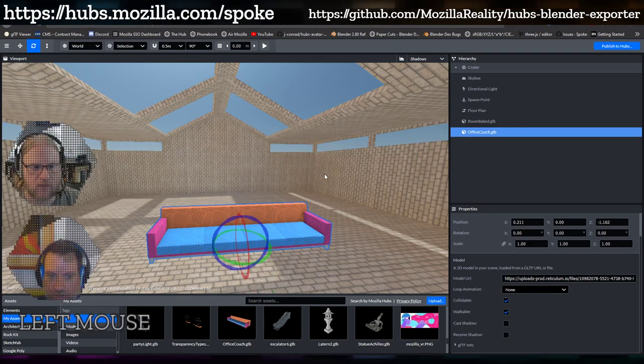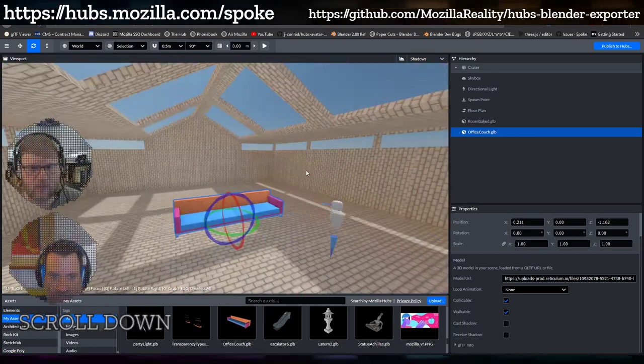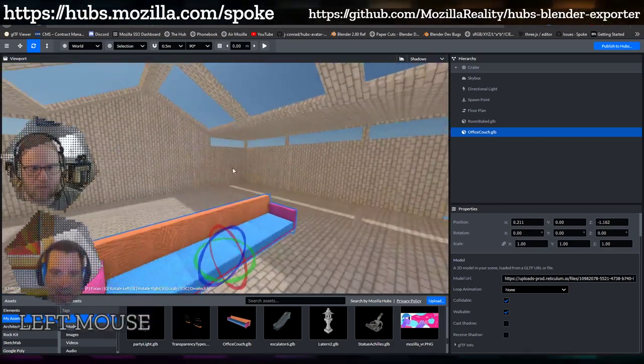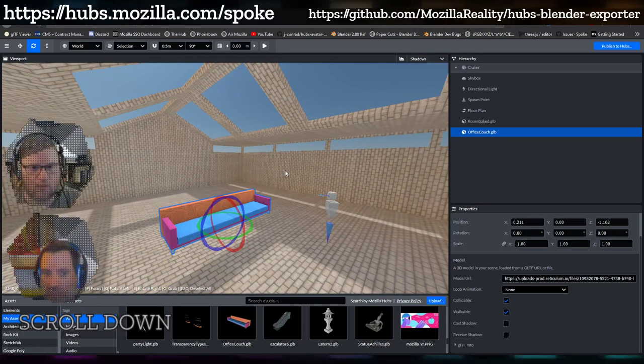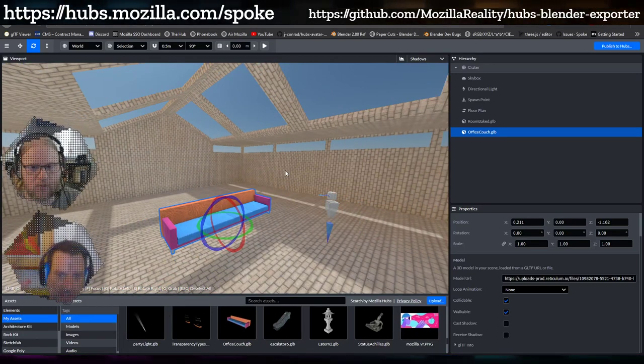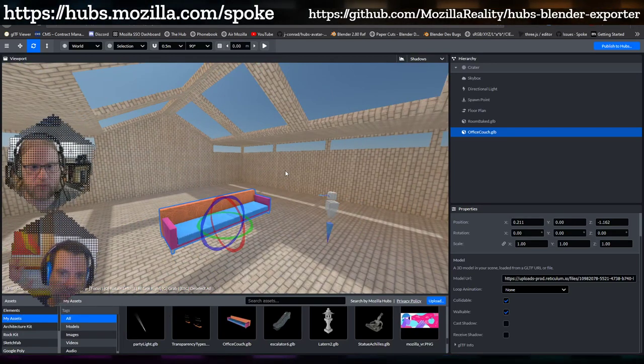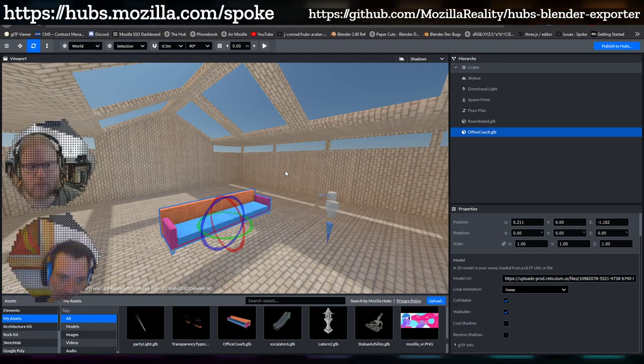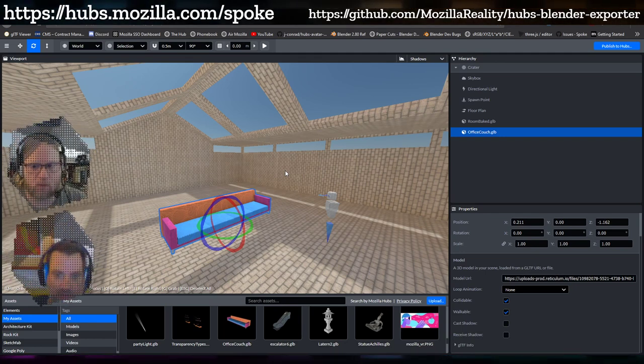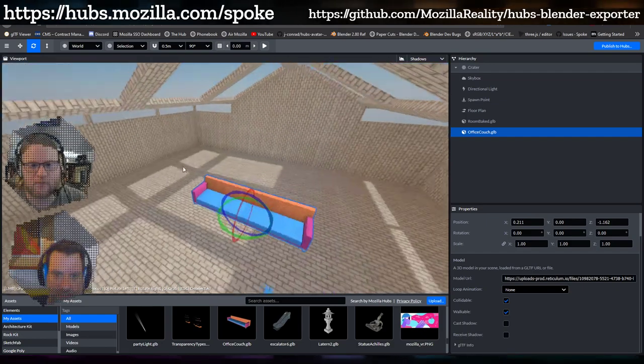The couch could cast shadows or not. But again, if I were really designing this room to have specific furniture in it and it wasn't going to be used for lots of different things, then I probably would put those in Blender. Exactly. And bake it with those objects in it, just to get the lighting.